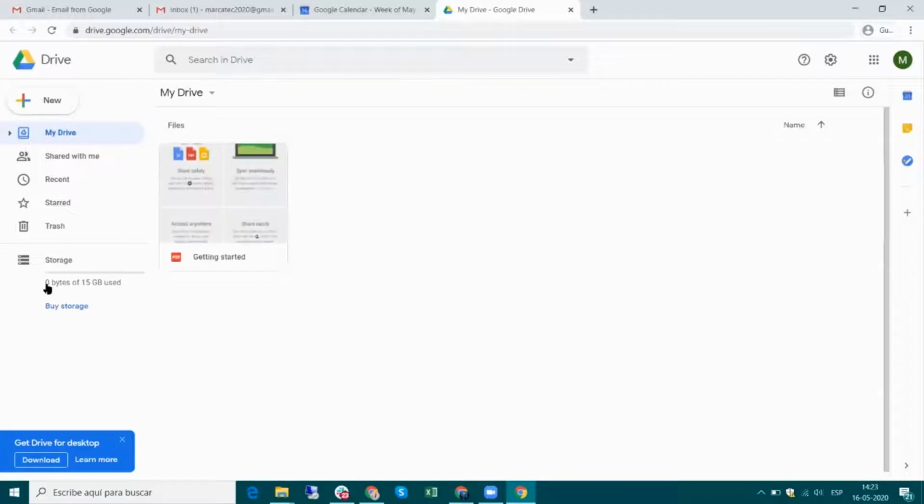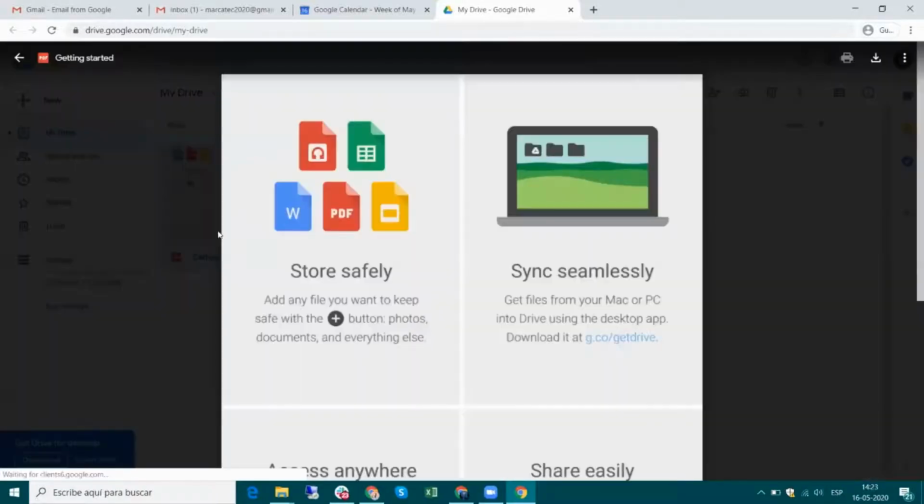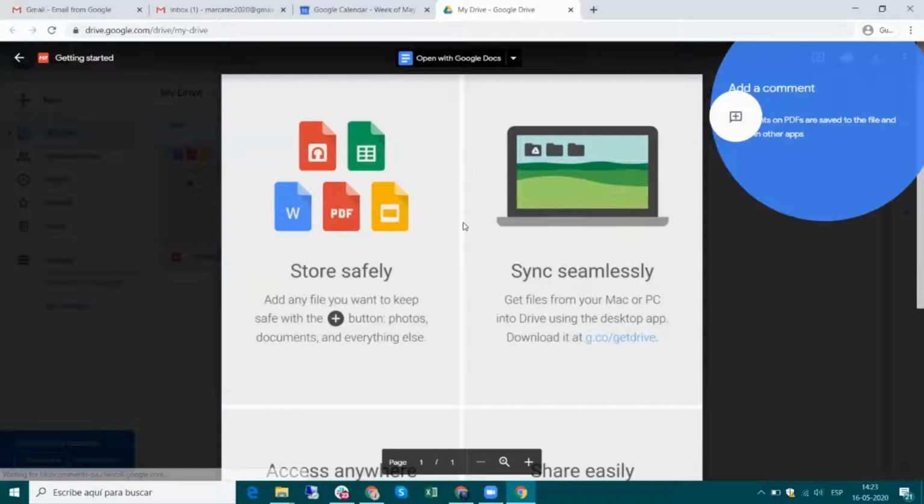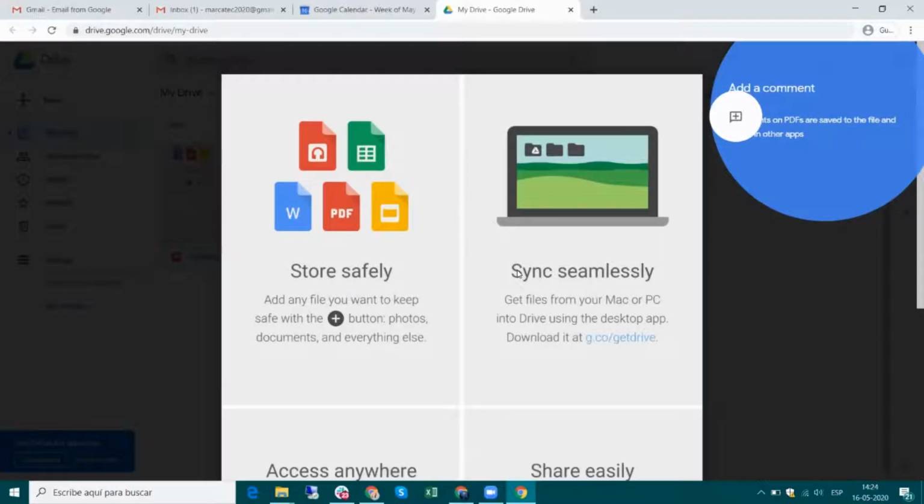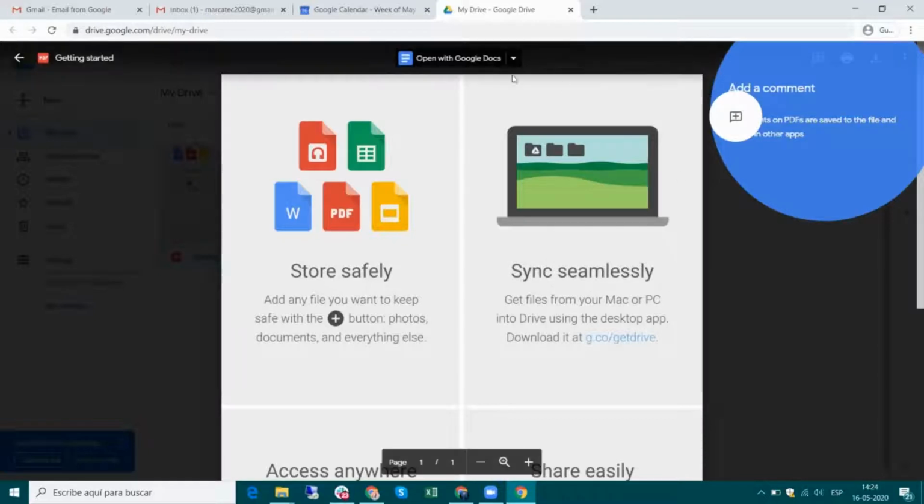Something very important to note with Drive, you have the 15 gigabytes free, and if you use native Google documents, you will not be using up space. You will actually only be using up space if you are using non-Google documents such as Microsoft documents.